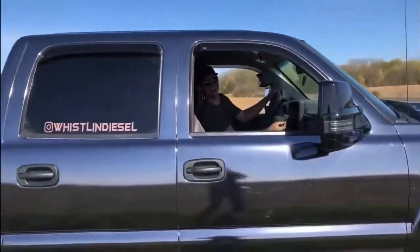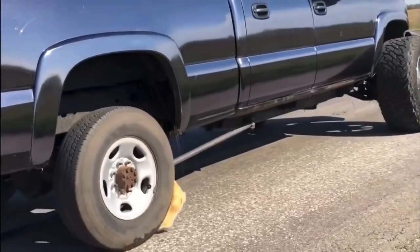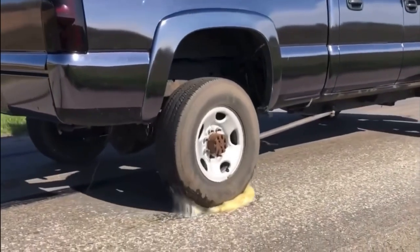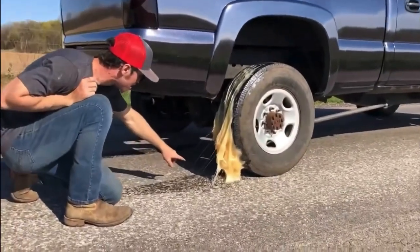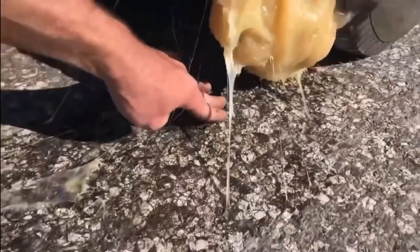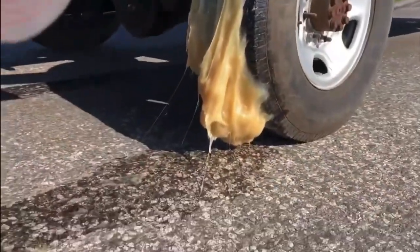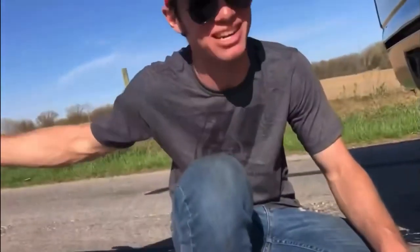It lifted off. Alright, so it's pulling the asphalt up. It's pulling the pavement off of the road. Oh my gosh. That's stupid strong, guys. Jeez, it's pulling the road up. I'm very sorry, highway department. I promise I will patch any potholes, even though you haven't patched your potholes, I know that. Anyways, don't worry, we'll fix what we break.